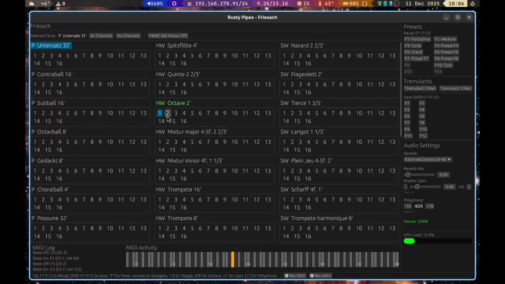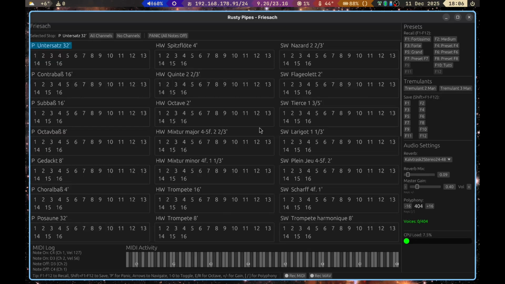If I press channel 1, I hear nothing. I need to use the other keyboard. Of course, you don't want to be clicking around all the time here. The idea is that you have some sort of presets. Usually this is done via what's called switches, but I have not implemented switches yet. And also this depends really on the organ, and you might want to be more flexible.